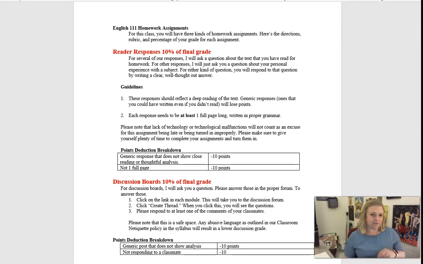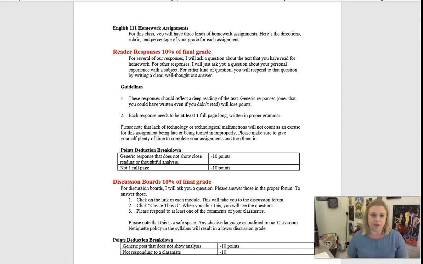Hey y'all, I just want to talk for just 1 second about the homework assignments that you'll have for this class. Now these are the lower stakes assignments which are 10% of your final grade. So they are really a lower part of your grade. But if you don't do them, two things can happen. Number one, your grades will be not as good. Two, you could get withdrawn from the class. So while they are lower stakes, they are still important.